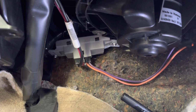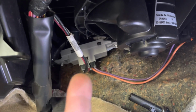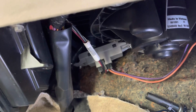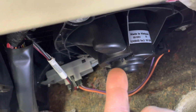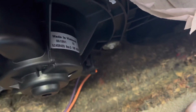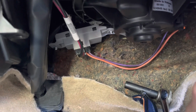Of course, if you have a multimeter, you can unplug that plug right there and then hook up to your power and your ground, black and red, and go ahead and plug your DMM, your multimeter, into the connector. Turn the car on, turn the blower motor on. Make sure you're getting power to that, and make sure you're getting power to the blower motor, because it's either going to be most likely your resistor or the blower motor itself, which is right here, and there's 3 bolts. 1, 2, 3 to take that down if you need to change that out. Pretty much the same process. Unbolt it, unplug it, put the new one in. All right, so there it is.